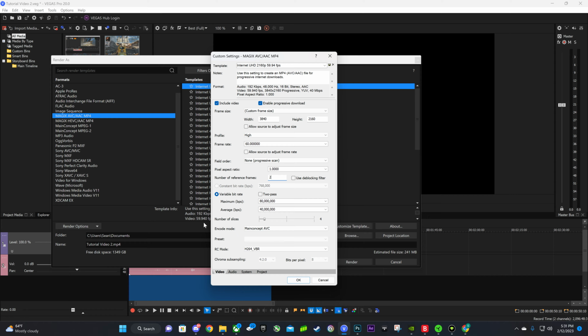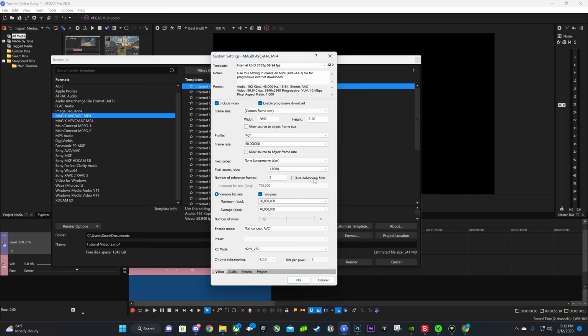I myself, I like to leave a little bit of wiggle room in case something weird happened, because a lot of these softwares are not perfect. So I'm actually going to change this. Well, 40 is good there, but I'm going to change this one here to 60 at the top. And then that way I have a little bit of wiggle room right in the middle of 50 million. I always check 2-pass as well. I like as best quality as I can possibly get. So this will render the video twice, but it does like a second pass through, so it basically doubles the rendering time, but also can have an influence on having better quality.